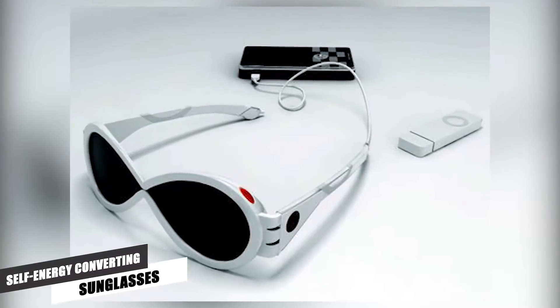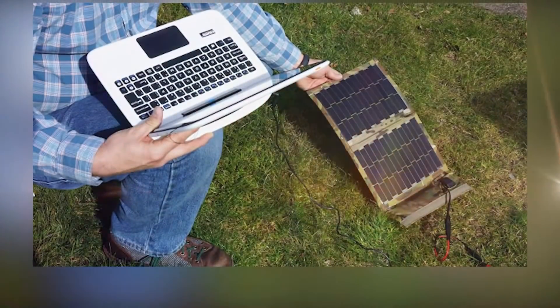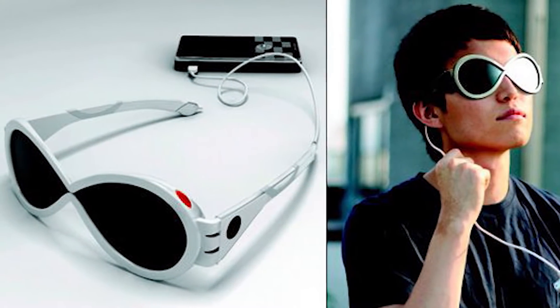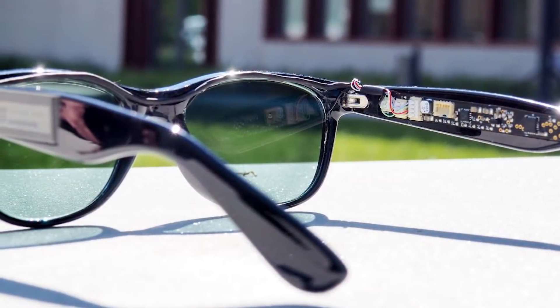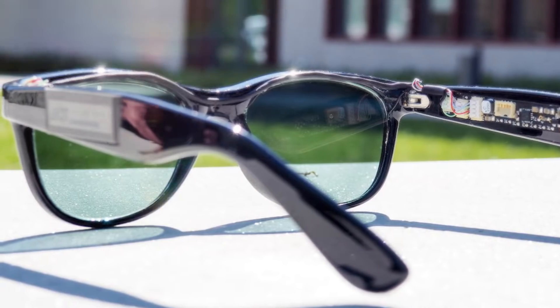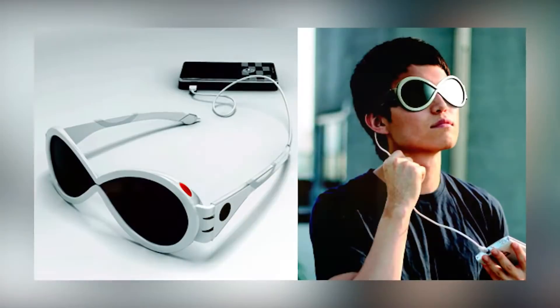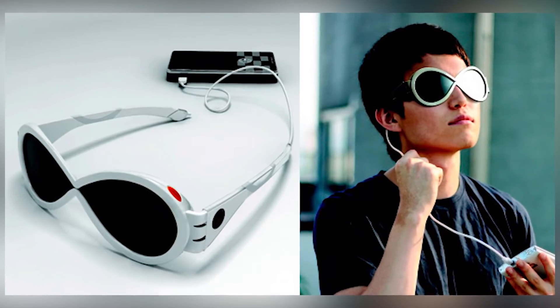Number 4: Self-Energy Converting Sunglasses. We've already seen some solar-powered chargers that convert sunlight to electricity to charge your mobile phone, MP3 players, iPods and more. Presenting the SIG, or Self-Energy Converting Sunglasses — the latest innovative device for powering your gadgets on the go. The multifunctional sunglasses come with dye solar cells, a nanotechnology in the lenses that turns sun rays into electrical energy, good enough to power all sorts of small gadgets. This eco-friendly gadget complements your green living with a fashionable and techie lifestyle. While one is wearing the SIG, it collects sunlight and converts it into electricity to power up different gadgets.